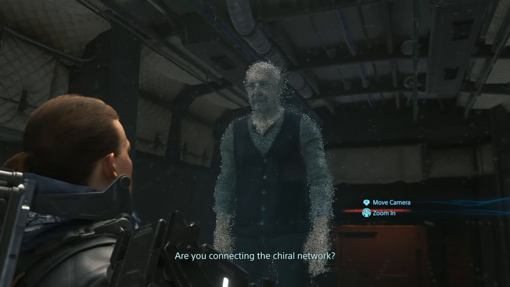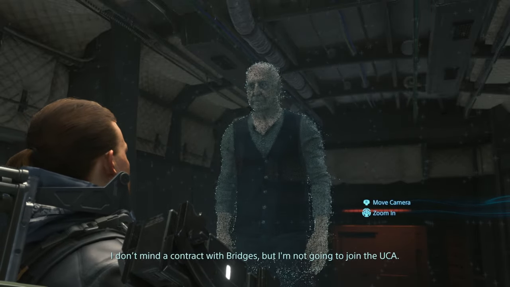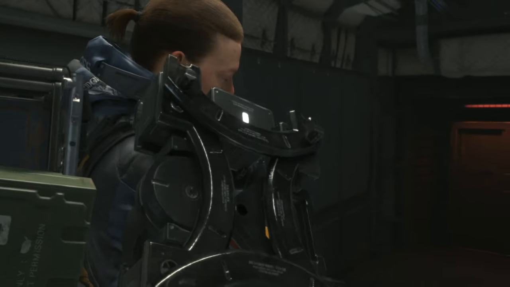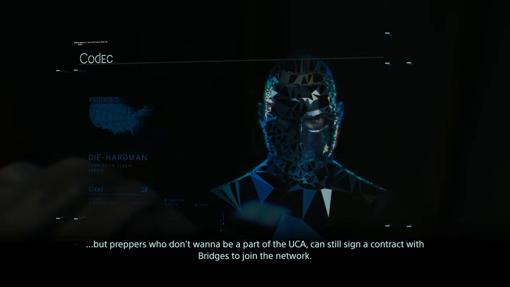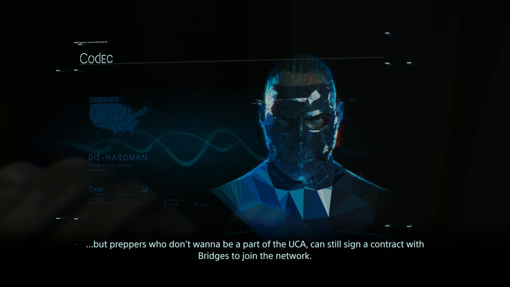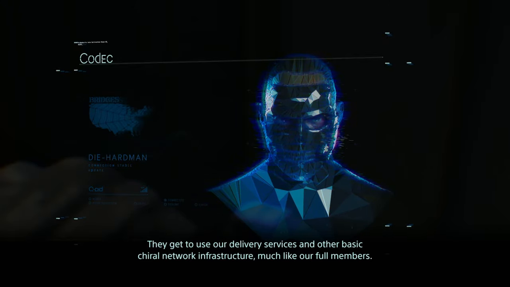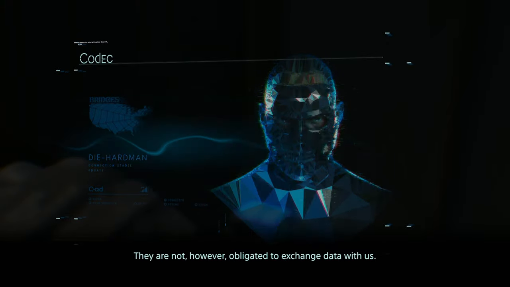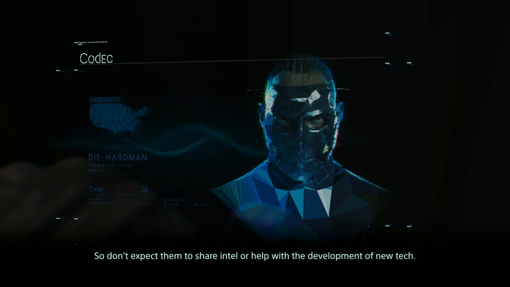Are you connecting the chiral network? Yes. I don't mind a contract with Bridges, but I'm not going to join the UCA. Go ahead if you're fine with that. Maybe you already heard it from Fragile, but preppers who don't want to be a part of the UCA can still sign a contract with Bridges to join the network. They get to use our delivery services and other basic chiral network infrastructure. Much like our full members. Similarly, you'll be able to use their chiral printing facilities to replenish your supplies. They are not, however, obligated to exchange data with us. So don't expect them to share intel or help with the development of new tech.